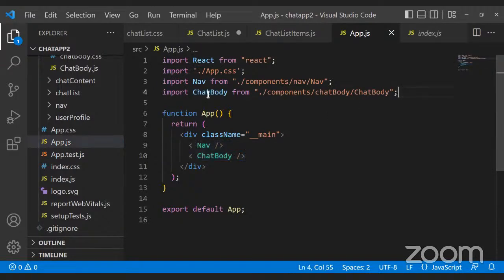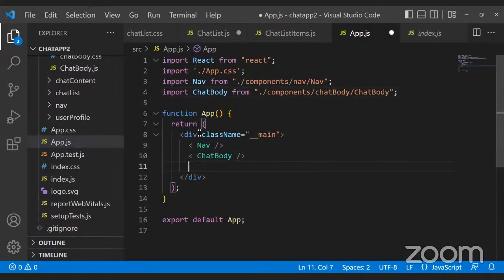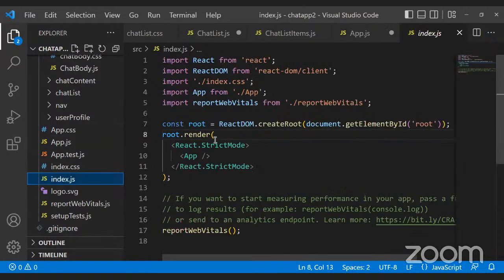If you are using one more component here, like a chat list from the chat body component, that also you have to self-close here after this chat body. So those files can be returned to the index.js. So the index.js can render all these app.js components to the root element.